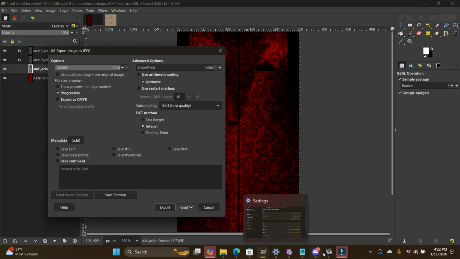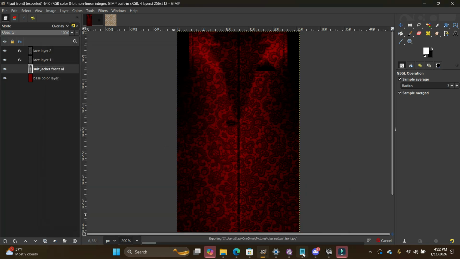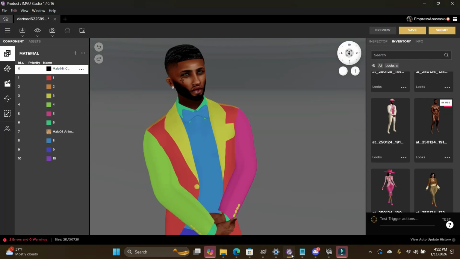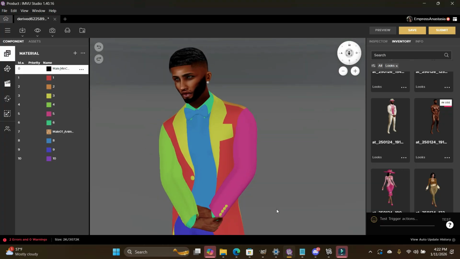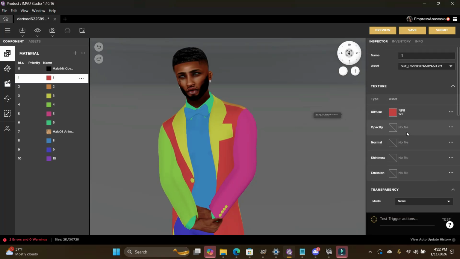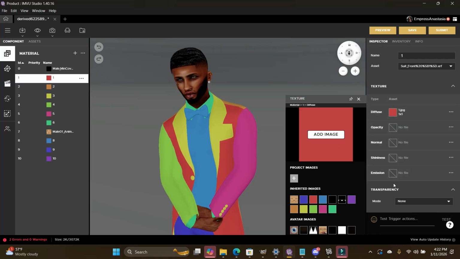So let's take a look and see what this looks like. Oh, yeah. You said JPEG is lighter than a PNG. Yes. Okay. So we're going to see what the front looks like. We're going to go back to the inspector. Go to diffuse.